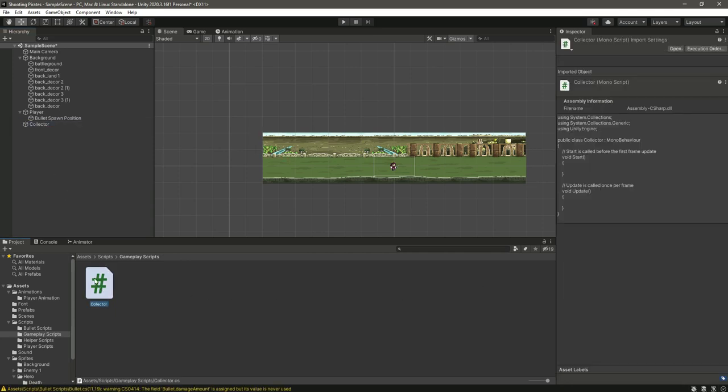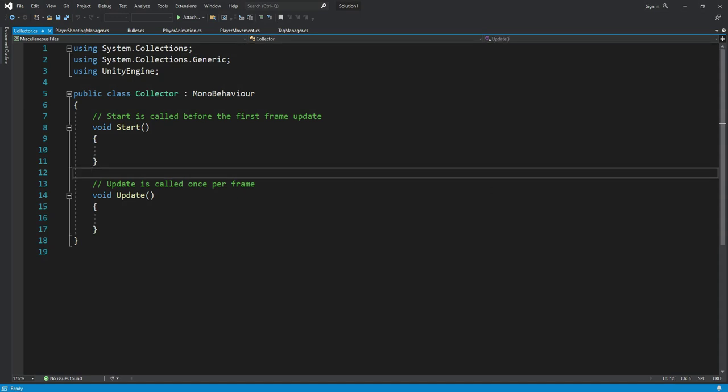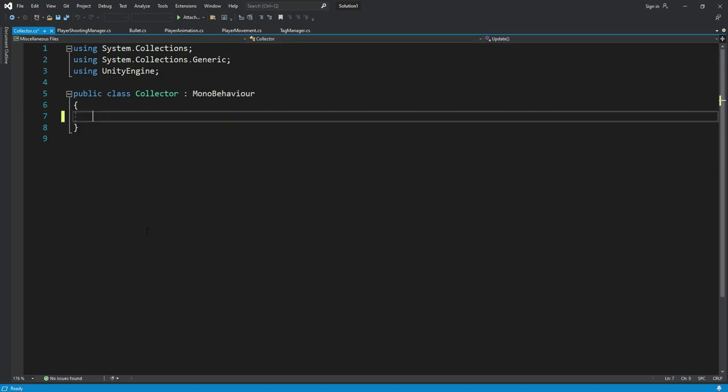and now let's just simply open it, and right here we will remove these functions and we will add a function by the name of OnTriggerEnter2D, and in here we will pass the Collider2D by the name of collision.